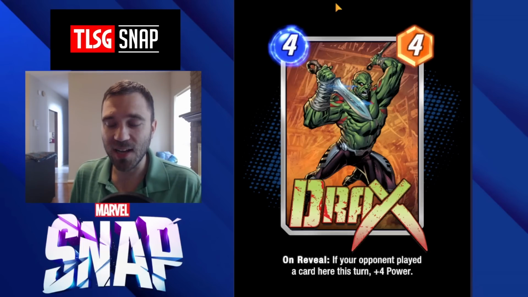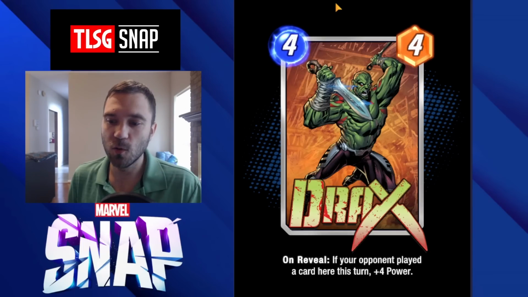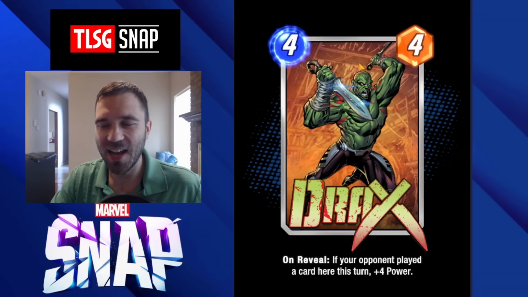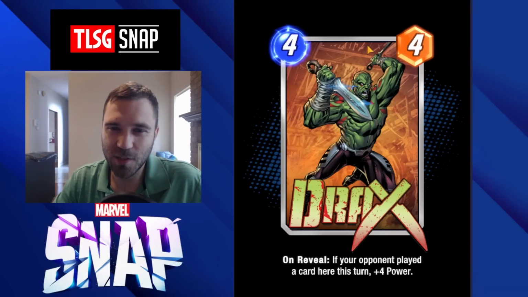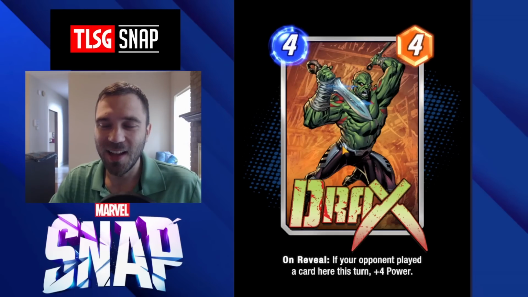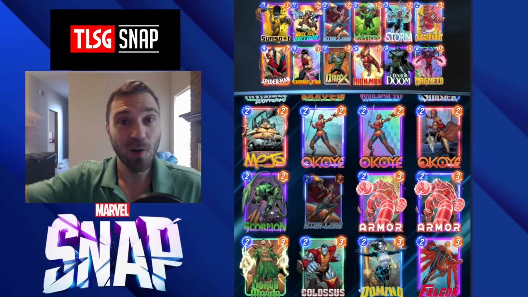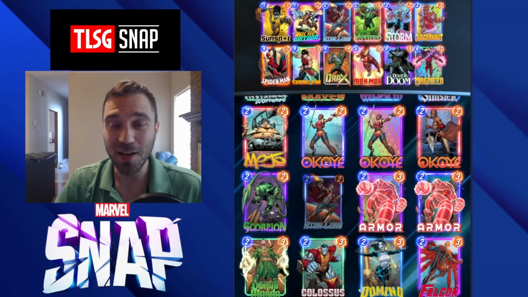So Drax is a little difficult, but I do have an idea in mind to work around him. Now with Drax, he's not going to be completely polarizing of the deck list like Cerebro or some of our other cards, but I do think he has a pretty good spot in at least one deck that I have in mind. And then of course it'll be fun to make a Guardians of the Galaxy only deck at some point, but I am going to go ahead and jump over into the deck draft, and I will be right back.